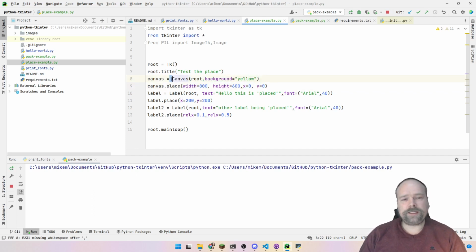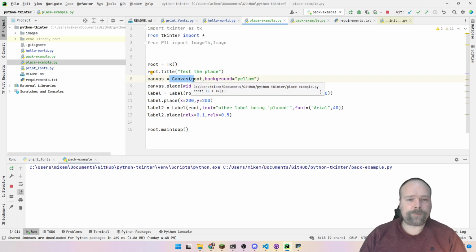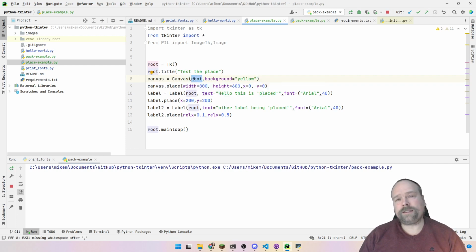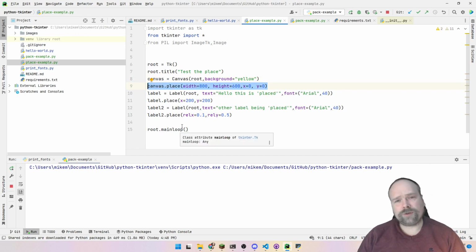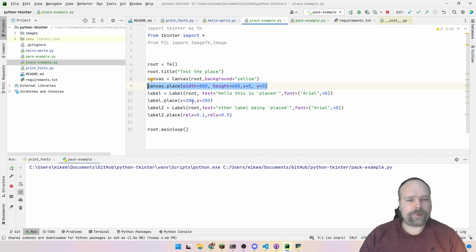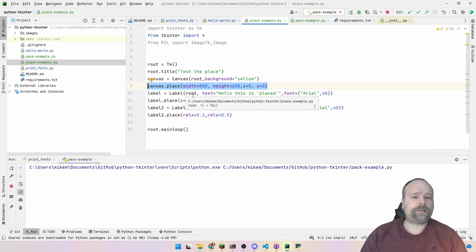As soon as we initialize and create a new canvas, and this counts for all of the widgets, we always say which parent we want to organize and place this inside. So there's a hierarchy where the important thing is always which parent we want to place this widget in, and then the next thing that is important, we need to say where and how the layout manager should place this widget inside that parent.